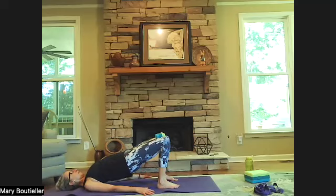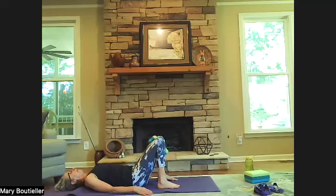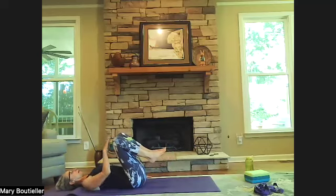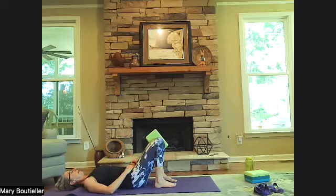Just pause for a moment. Take a really deep breath, everyone. And then slowly lower down. If you went wide on your block, take it to the narrowest setting right between the knees. Walk the feet in to match your knees and squeeze your block. Just squeeze it. It's all you got to do, upper body, super soft.